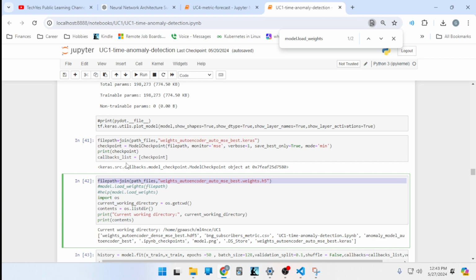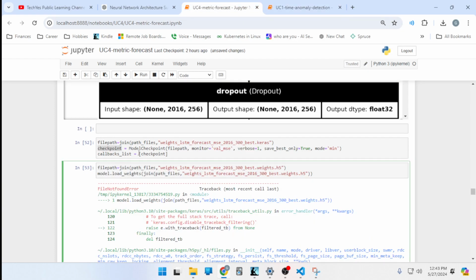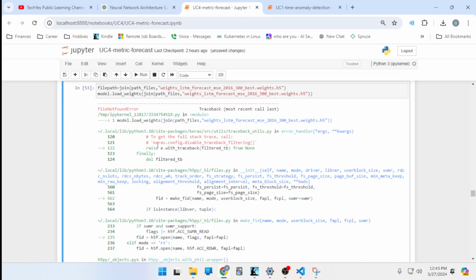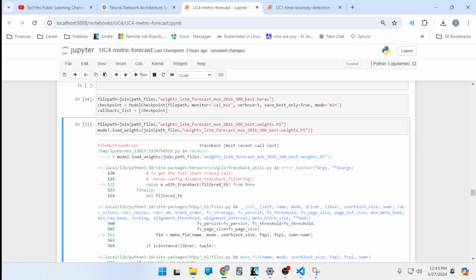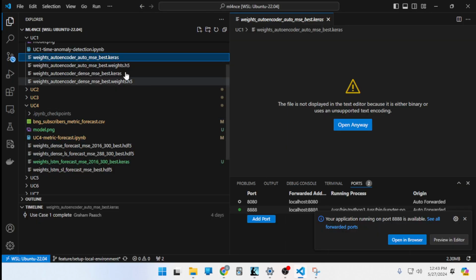So checkpoint equals that, callbacks list. This should generate that file. Run it one more time here. Yeah, that went successfully, so it should generate that file. But I don't see it.